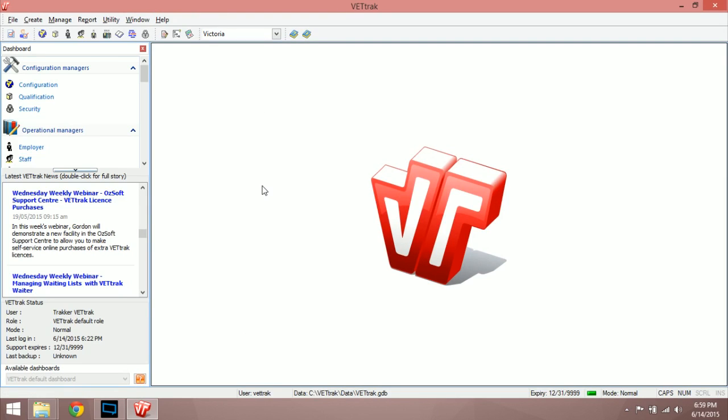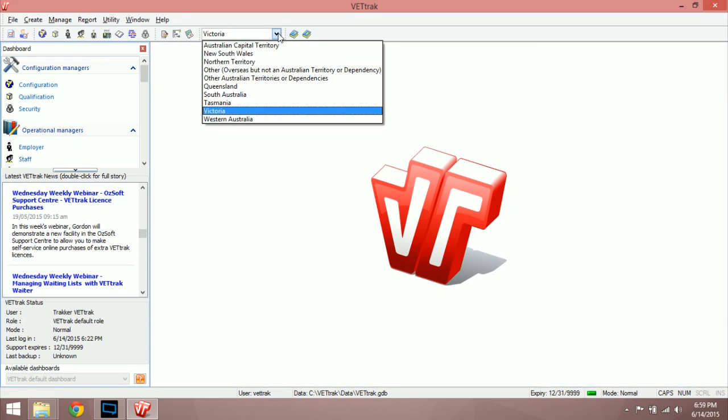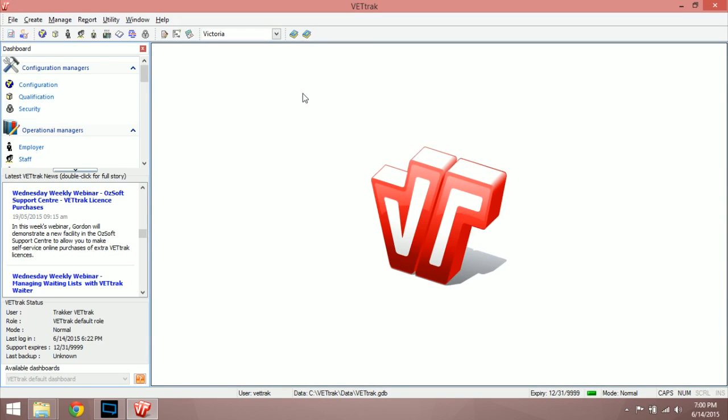Now, a very important area of the VETtrak UI is the Reporting State selector. It is a drop-down menu at the top of the screen that allows you to select a specific state for your reporting needs. Because VETtrak is a nationally reporting system, selecting a state with this menu will put VETtrak in the mindset of that particular state's reporting requirements, highlighting certain fields and drawing attention to state-specific reporting rules. You can change this at any time when you're not entering data, and it will not exclude information. For example, if it has been set to Victoria, you can still view and edit information that might be relevant to New South Wales.